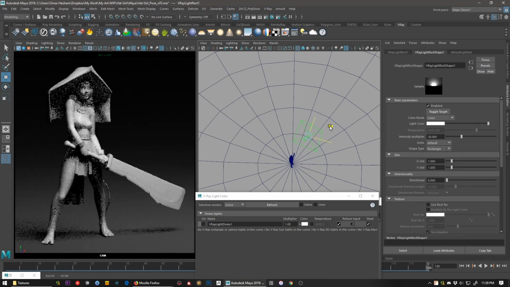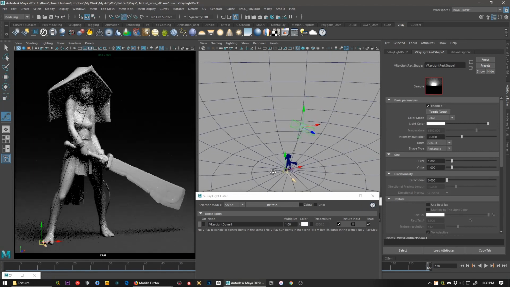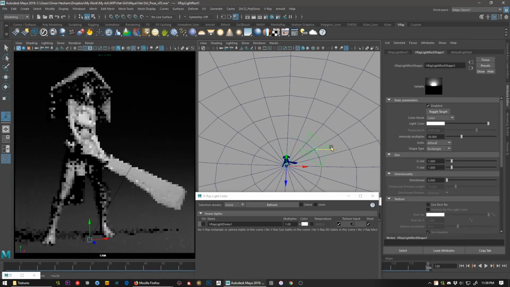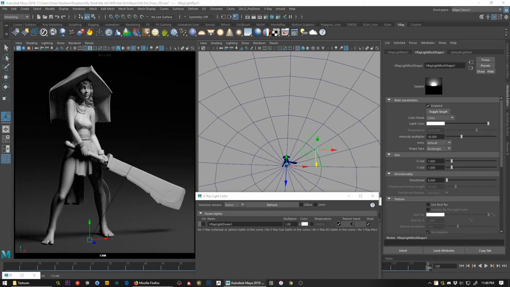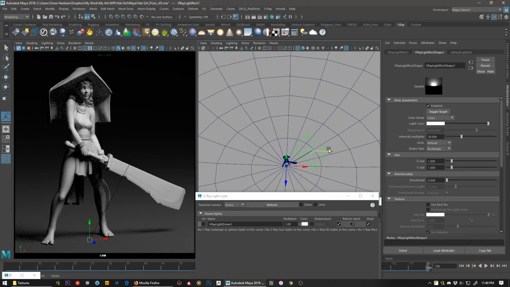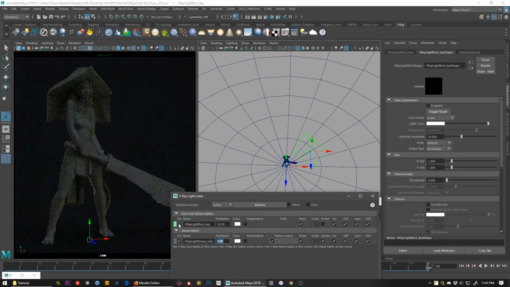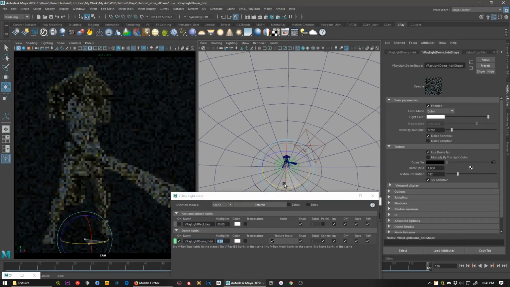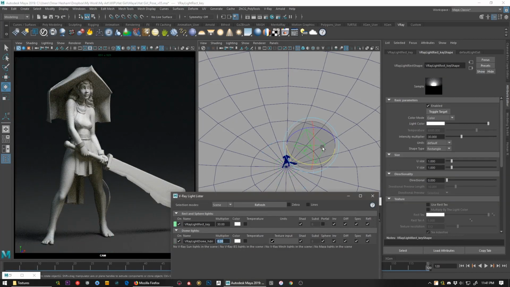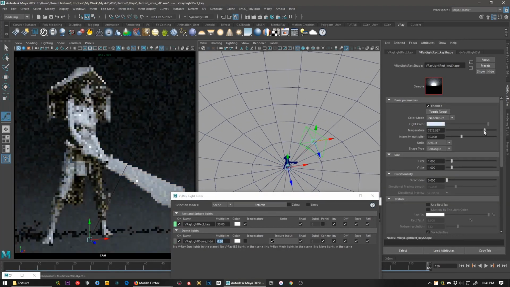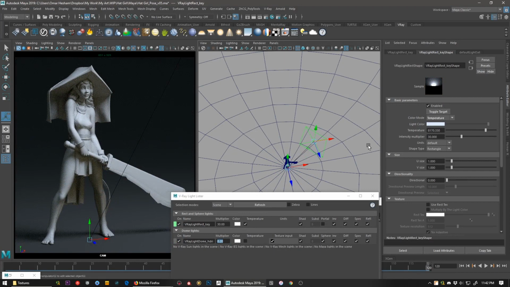Now it's time to tweak the lighting. Now lighting is usually a trial and error thing, and it's very time consuming, and you'll see me tweak it a lot. Here I toggled the target, which is a button under the V-Ray light, and it lets me have a target manipulator, and then I can move that anywhere, and then the light will be able to sort of pivot around it.